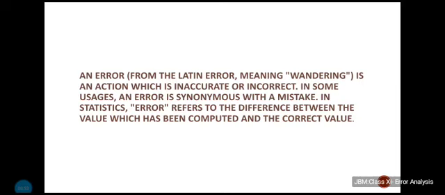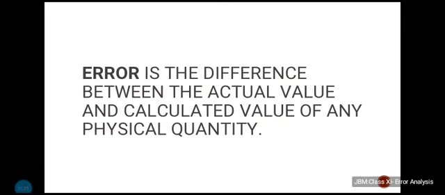So, an error, from the Latin error meaning wandering, is an action which is inaccurate or incorrect. In some usages, an error is synonymous with a mistake. In statistics, error refers to the difference between the value which has been computed and the correct value. Every calculated quantity which is based on measured values also has an error. So, error is actually the difference between the actual value and calculated value of any physical quantity.